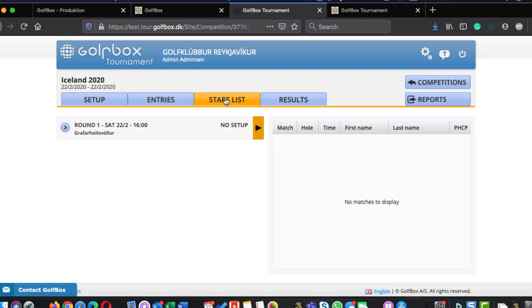In the start list area, this tournament has a start list. We did also have the option of not making a start list. Then it will just tell you this tournament does not have a start list. All you have to do is start the results. In real life, it will actually make a start list behind the system where it puts you on. Each player will get a tee time at 000, 001, 002, so they will get one with each a minute difference behind the scenes. But that's just something they had to do.